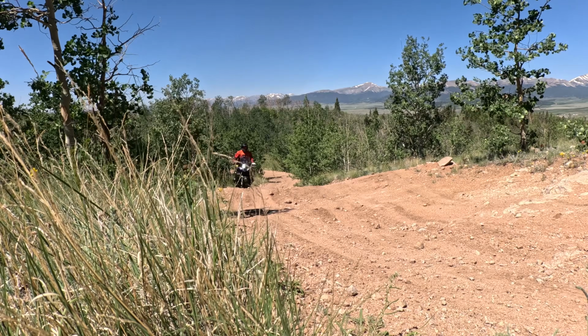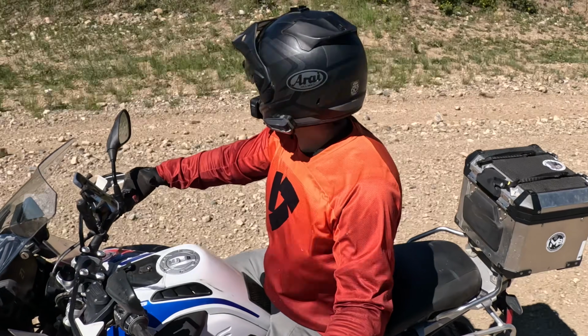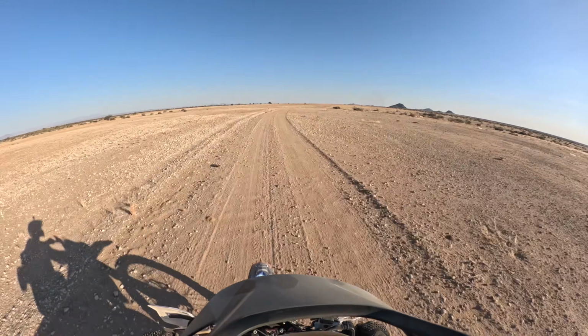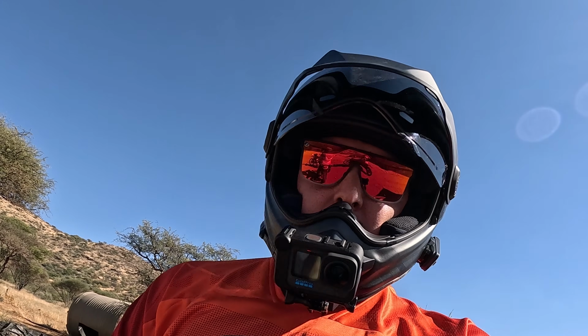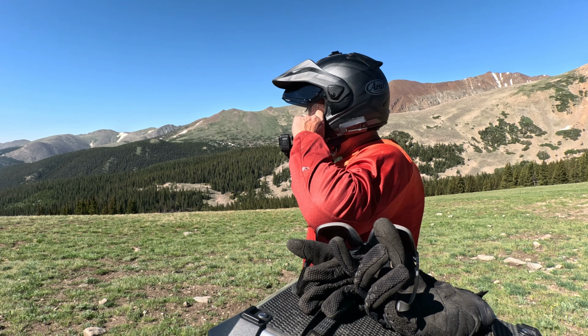The XD5 is a top-tier helmet built for serious adventurers. I've worn it exclusively for this season here in Colorado and halfway around the world, riding through and sometimes crashing in the harshest of conditions in Namibia, Africa. This helmet is by far the best one I've owned in over 25 years of riding motorcycles, so allow me to showcase why you should consider the XD5 for your own needs.